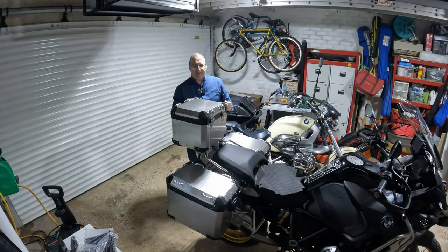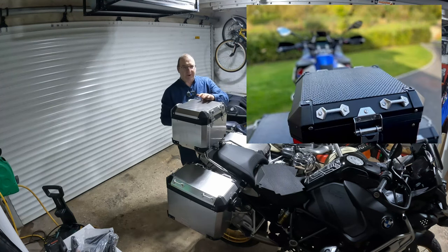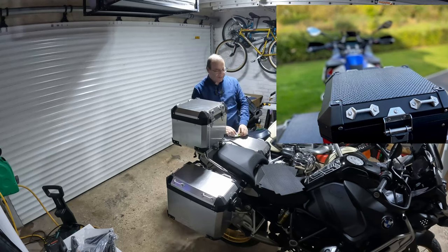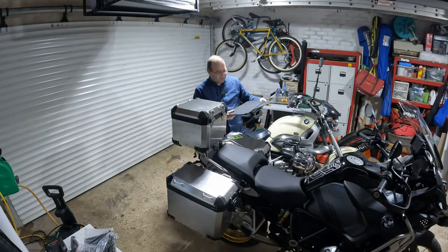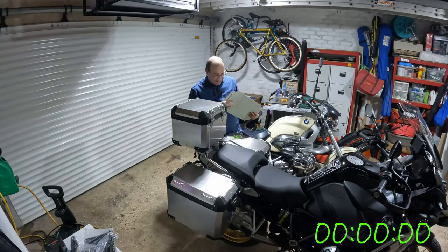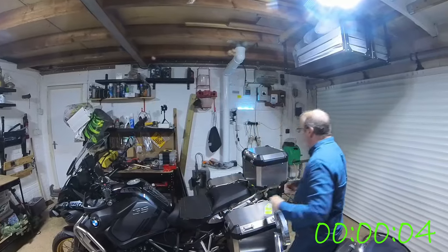Welcome back to the channel, everybody. In this little series of me adding accessories to the GS, previously I added the toolbox, and now we're going to add some mats to protect the tops of the panniers on the top box. I bought these mats from you know where, Nippy Normans, of course, and I'm just about to put them on. Never done anything like this before, so here we go.